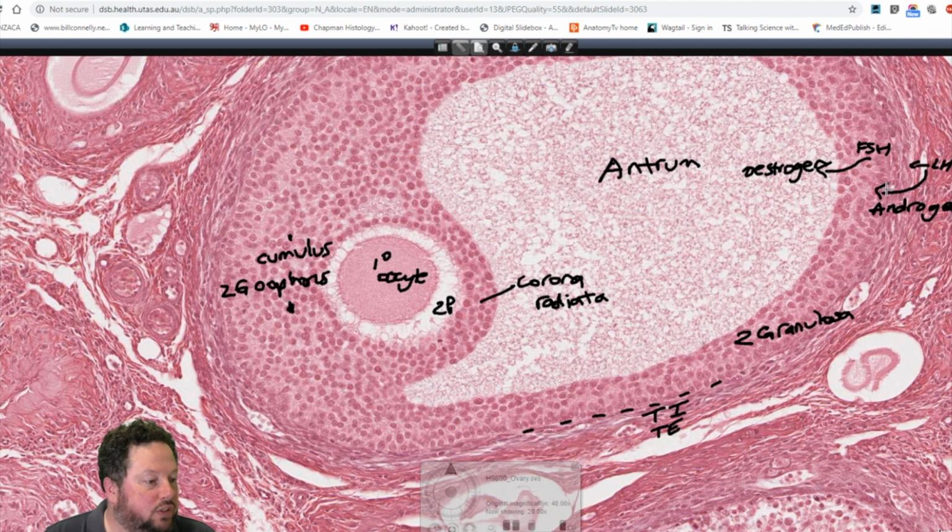Is the pink center the nucleus or the cytoplasm? So this is all the cytoplasm. In this plane of section, the nucleus hasn't been sectioned or isn't present in this section. If there was a nucleus, it would sort of be fitting around this area here. So this whole thing is cytoplasm. Okay.